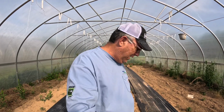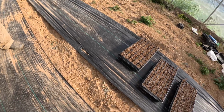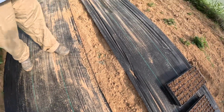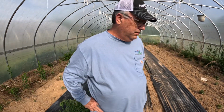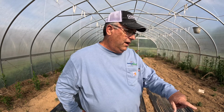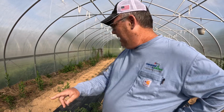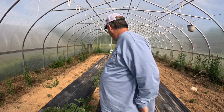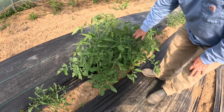These right here are all Carolina Golds, and I forgot to tell the varieties that we're going to plant. But I had a whole row of Carolina Golds, and they got half of those. And over there I had some Cherokee Purples, and they got several of those. I got all my Celebrity. I had different ones in this row over there. Of course, I didn't get the big ones. Look at this plant. This is the good news. Look at this. This is some beautiful plants right here.